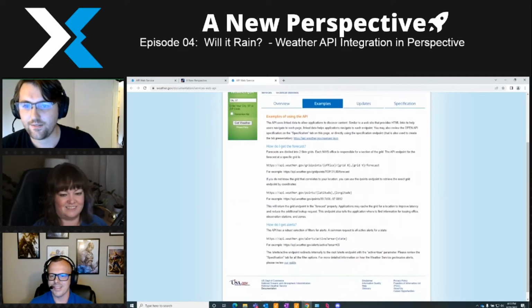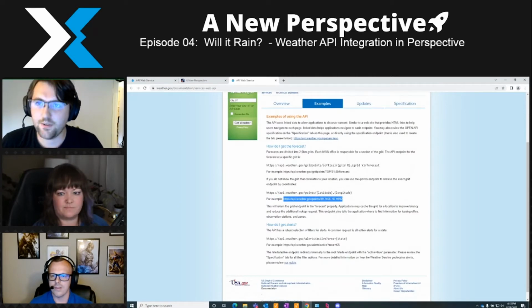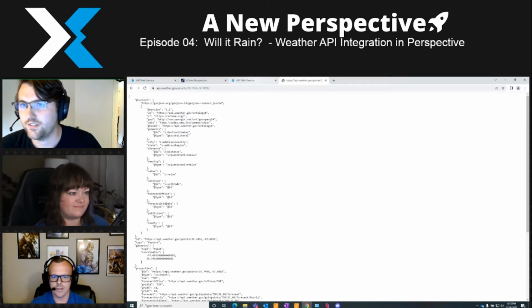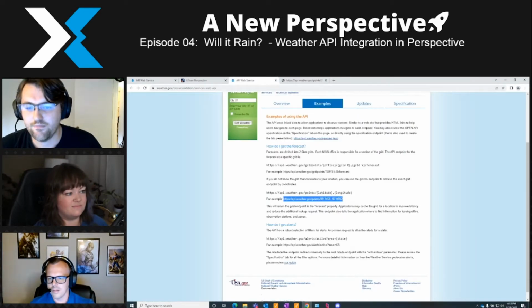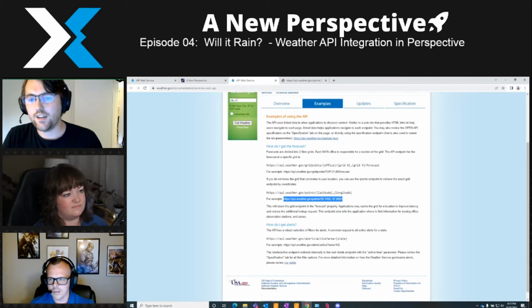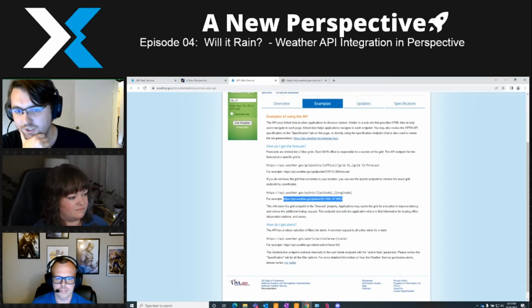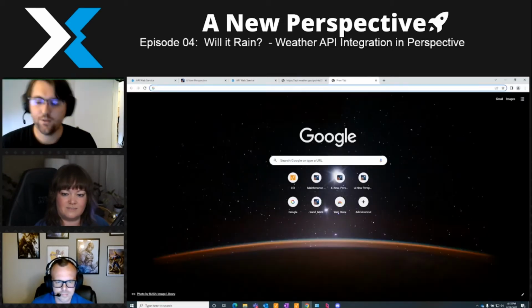They have these examples that you can use to test responses from their endpoints. So here is, when you try and get data for a new location, the API call that you're going to be using. You just get your latitude and longitude. And how would you suggest getting that information? Google Maps. Okay.